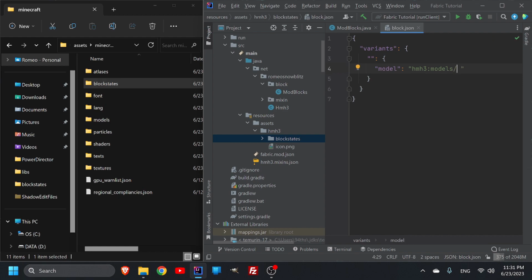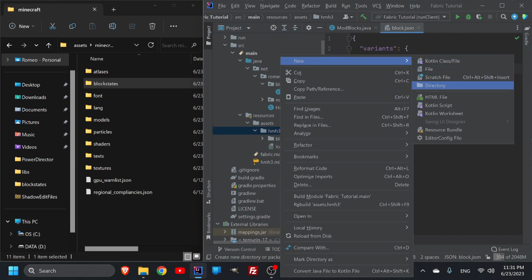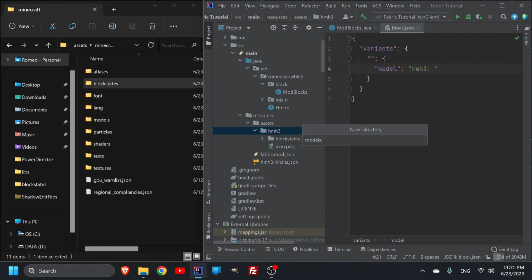But you don't have to do that, because this is saying that it's looking for a models folder. So it knows that as soon as you hit colon, you've already opened the models folder. It just needs to know what namespace you're talking about. So you've opened it up in the HMH3, and it's going to now look for, let's say, directory, M-O-D-E-L-S, models.